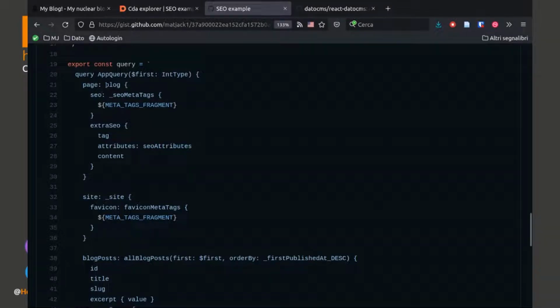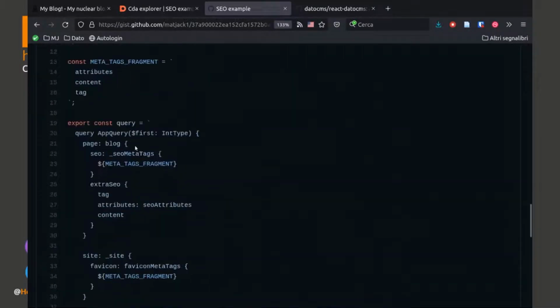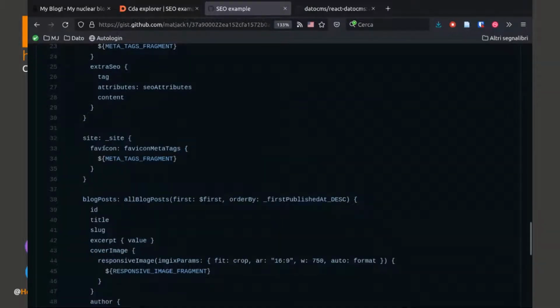From the single blog page, we get the default SEO meta tags. We'll see this later, so ignore that. We also get the default favicon from the underscore site, which is the default way to get the site-wide settings.